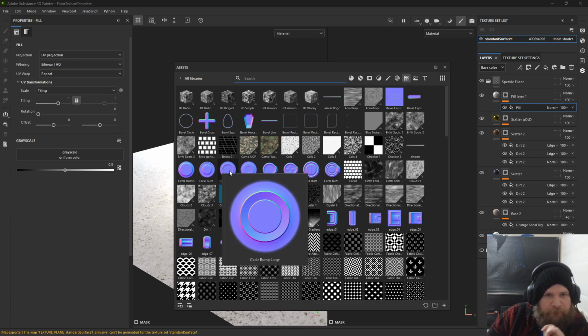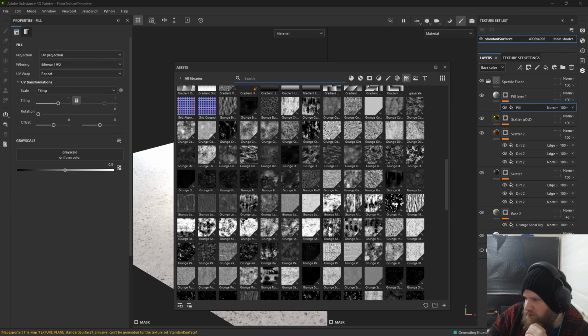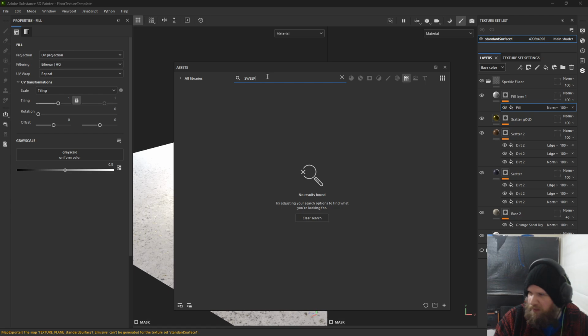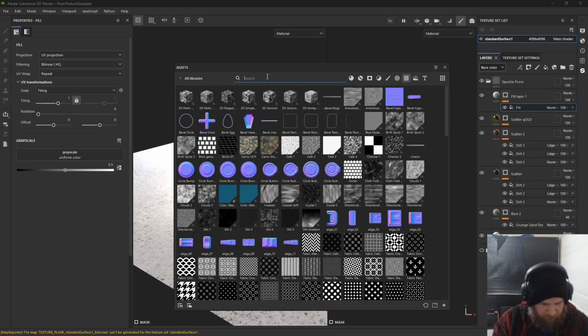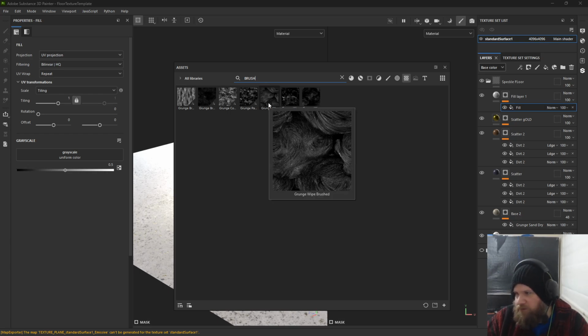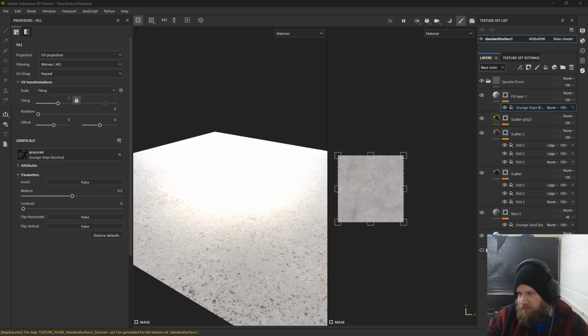Sometimes I'm a little paralyzed by choice, because I've got tons of stuff I can choose. If I just search for sweep, no. Brush. Oh, perfect. There you go. So that looks like someone's brushing a surface. So I'm going to just pull that into the normal, into the grey there.